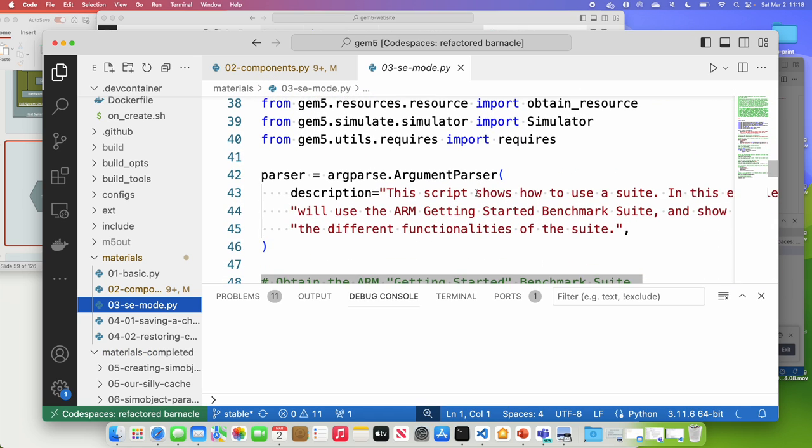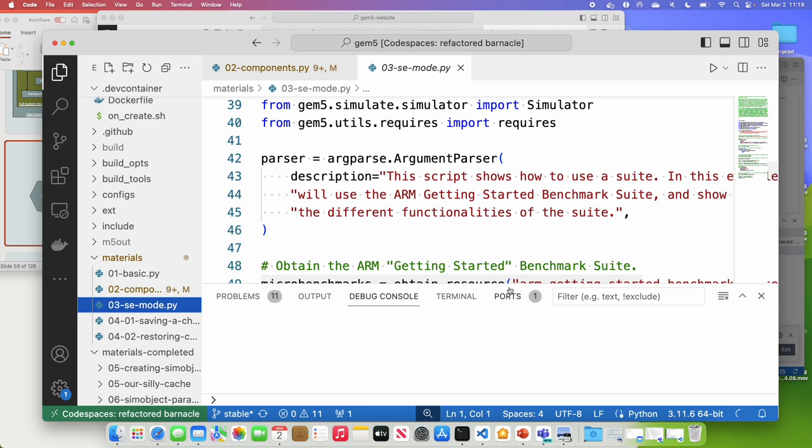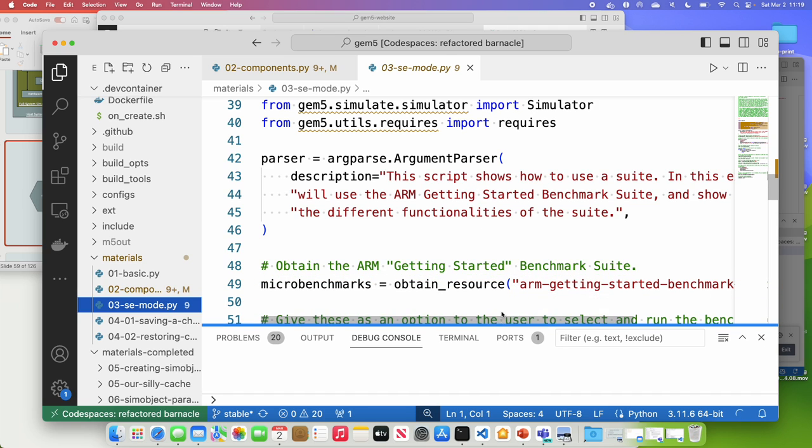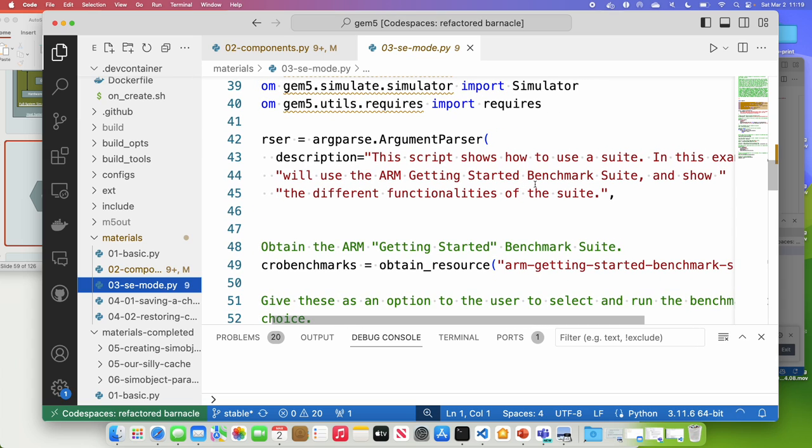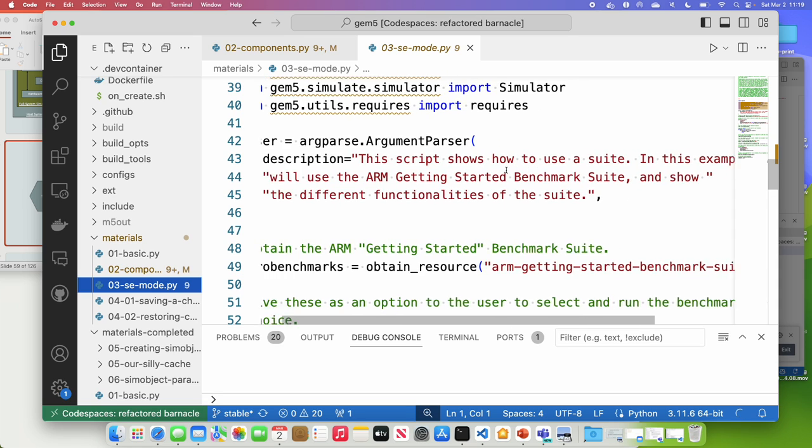So we have a range of imports. The first thing I want to talk about, which I haven't really brought up yet, and maybe some of you have already figured this out, is that our configuration script can take arguments. So we can change what's being simulated by taking arguments to the configuration script, like you can take an argument to a Python script. And this is just the Python argparse library.